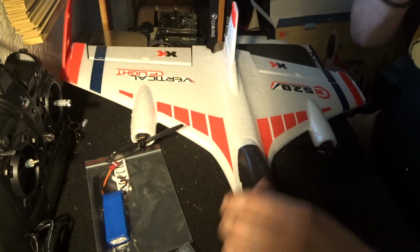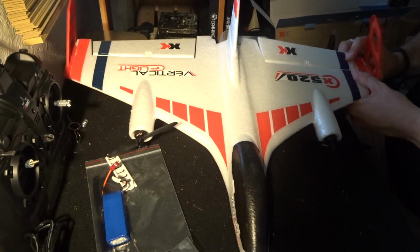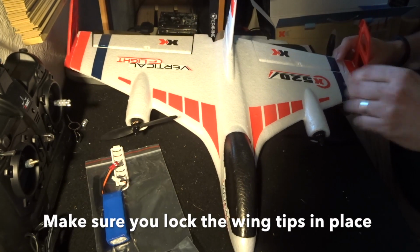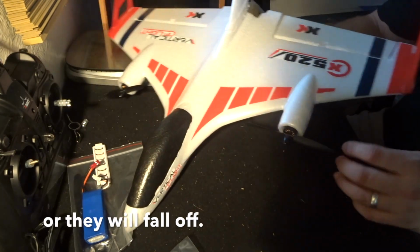I'll be honest with you folks, this is going to be an absolute nightmare to get in to get to and from where I fly, but I think when I get there it's going to be a beauty. I really think it's going to be a beauty. There we are, and we've clipped in the other side there as well. So all in all, this is what it looks like with the sides clipped in.